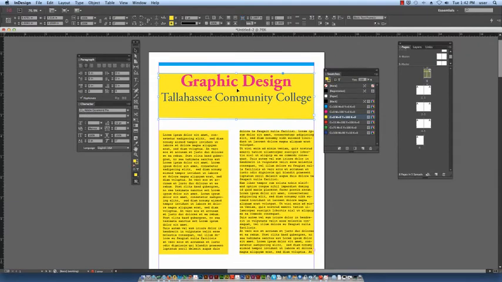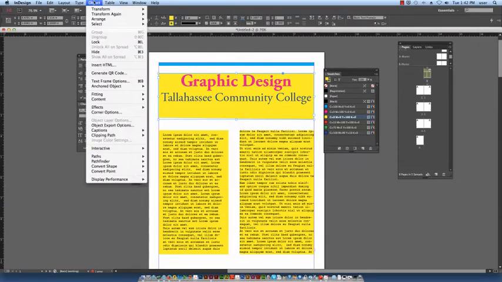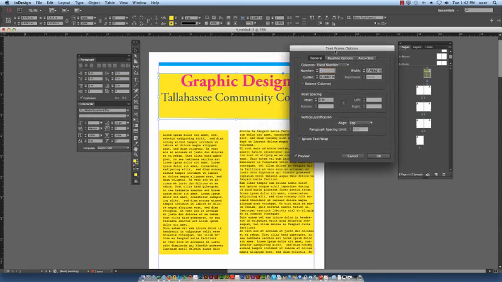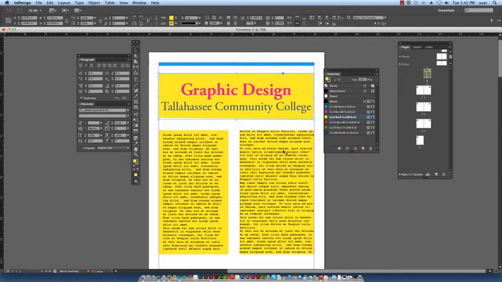Similarly for this, I could do the same thing. I can go under Object, Text Frame Options. Notice how it's aligned to the top. I can change my vertical justification and make it centered. That looks a little better, right? So it can get really easy to start doing some layout work like this. In fact, I think I have my text frame not quite straight here. There you go. It's a little better.